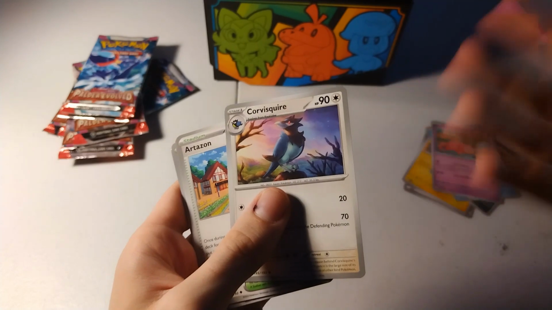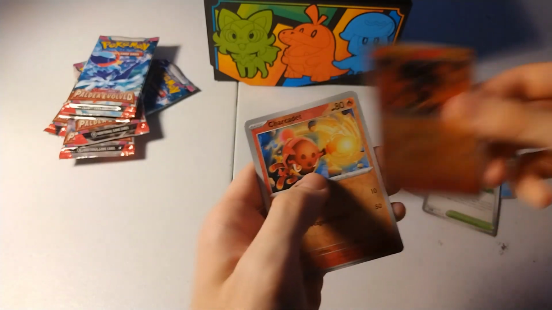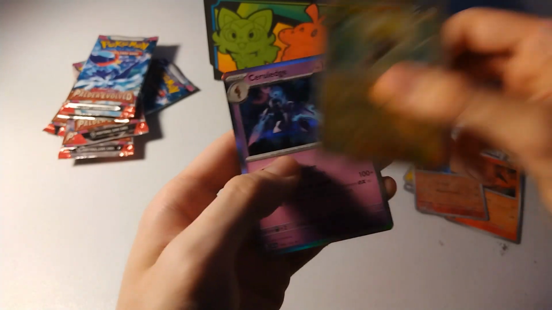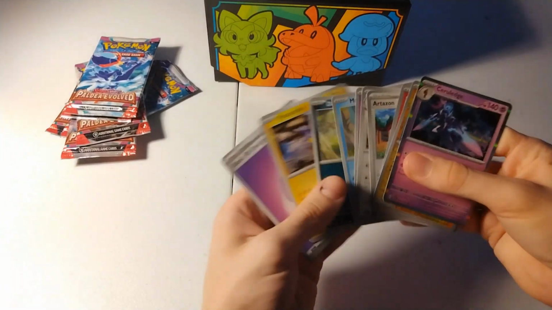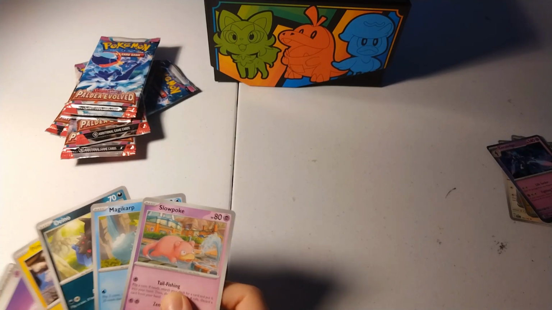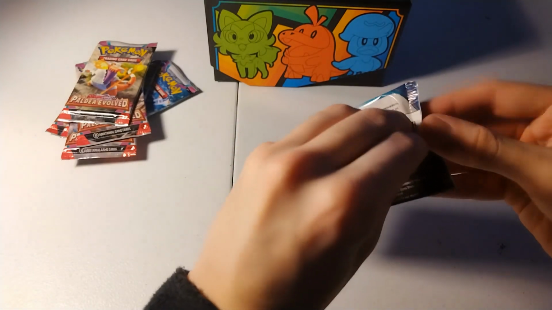Okay, what the... I thought we were past this. God. Paldean Tauros, Tadbulb, and Cyclizar. So if you didn't know what just happened there, we had these four in the exact same pattern as in the previous pack. I am speechless. Damn you, Pokemon TCG seeding machine.